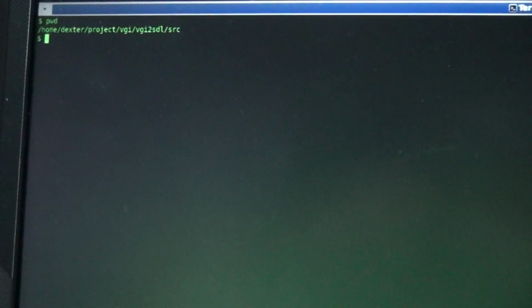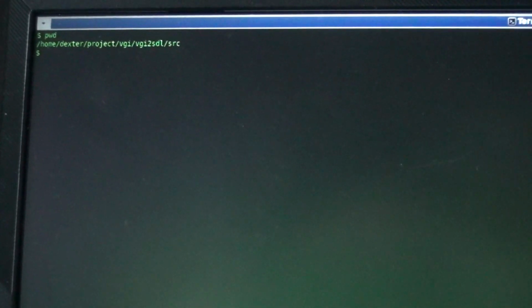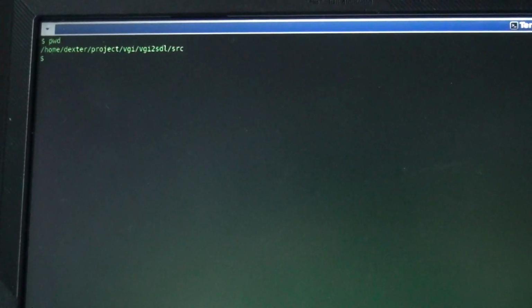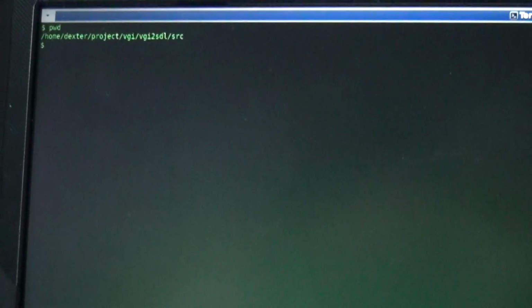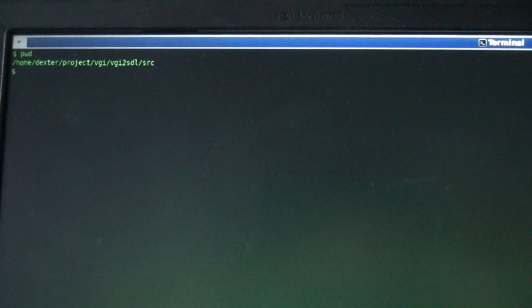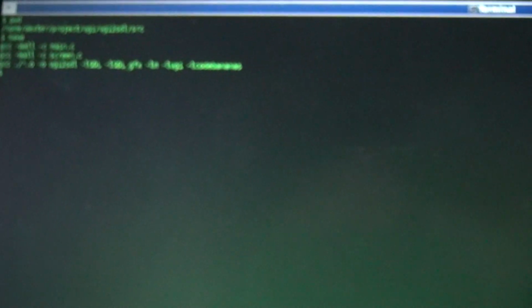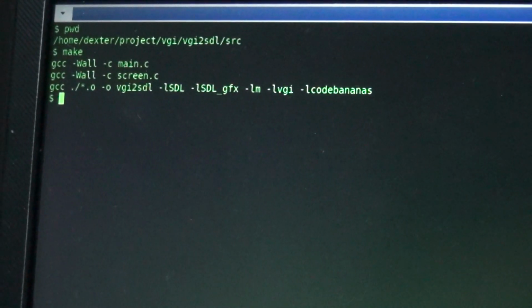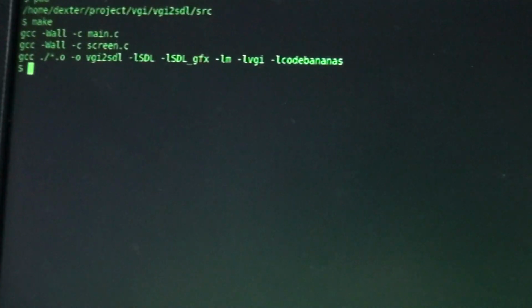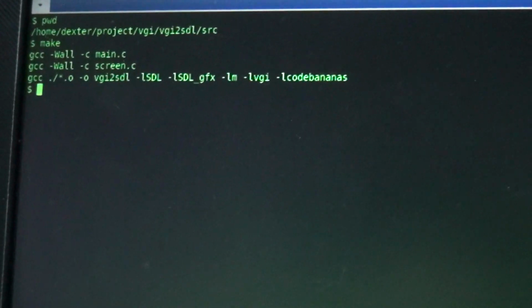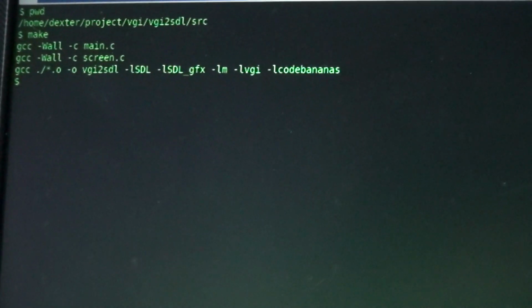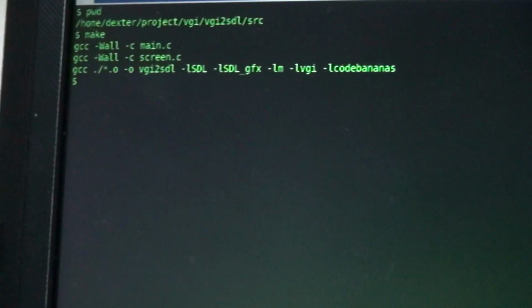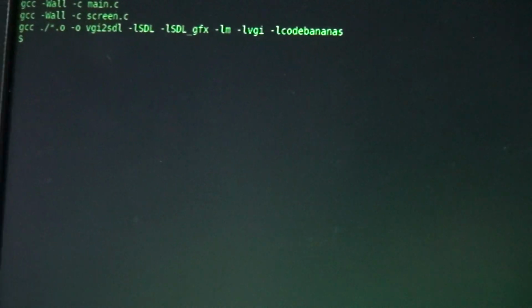And now last but not least we also install the VGI to SDL tool that enables us to simulate a vector graphics display on the PC screen. We will need that for debugging and testing stuff. So the procedure is the same here. As you can see, it uses the libSDL and SDLGFX, so make sure that these are installed on your system. You can use Synaptic or whatever to do that. If you do not have them ready, it will cause problems, it won't compile and will complain about missing stuff.